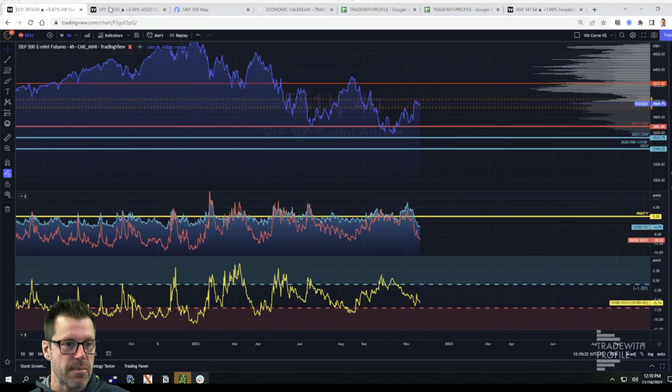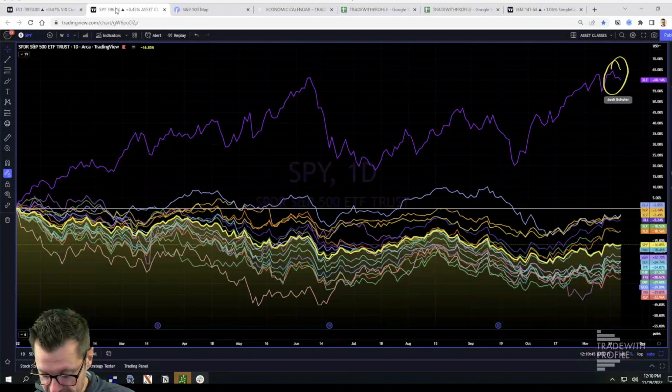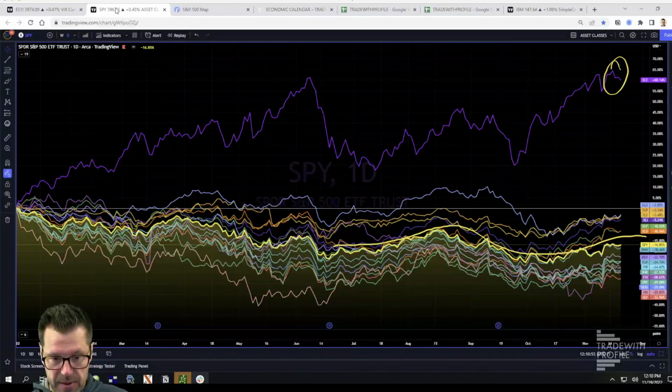Now, a couple other things to be thinking about from a macro perspective. Just looking at the performance of a number of sectors relative to the S&P over the last year to date, and what are the sectors that are really interesting. And if you're thinking about picking up stocks, for example, which ones are interesting to pick? Who's been leading the charge and who's kind of behind the eight ball? Well, it's been all energy all year, right? We can see the XLE is way up here. The S&P is the yellow line right in here. Who's been lagging? Who's been behind this? Has been primarily consumer discretionary.